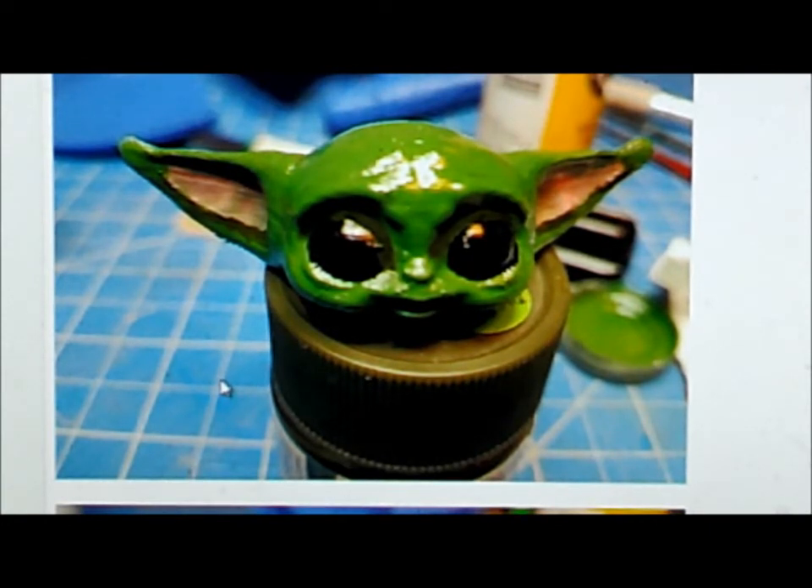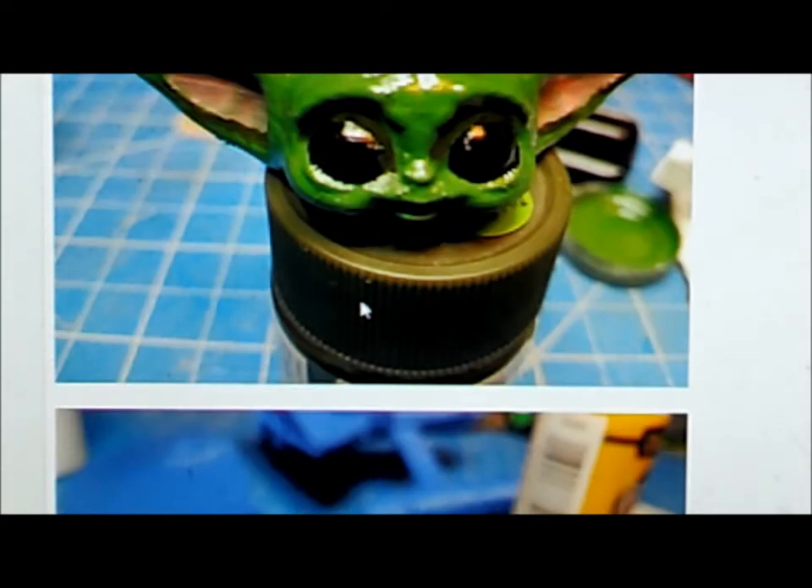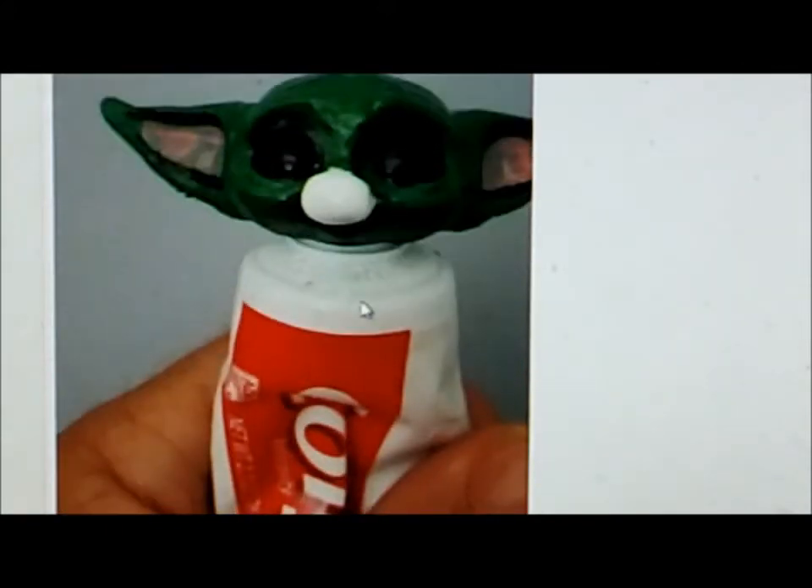As a little deviation from the project, I found this online and just had to do it — this is Baby Yoda, or Grogu, for those that follow the Mandalorian. We printed him out and painted him up, nothing fancy, quick one-and-done. He only took about an hour to print. What you do with it is put it on your toothpaste tube, and when you squeeze the toothpaste, Grogu spits up too. My daughter loved this — another 3D print we can actually use every day.